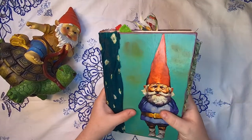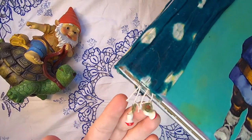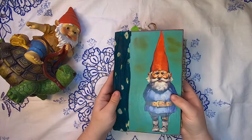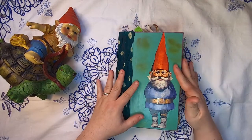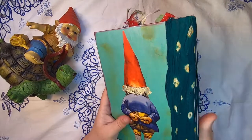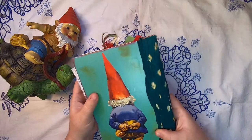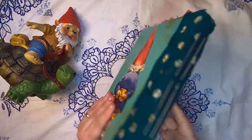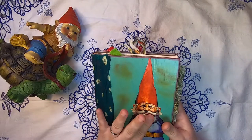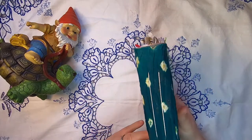This is a hardbound book made from a vintage book. It has these little toadstool beads tied on the bottom here. On the front we have this gnome — this is from an original vintage gnome book — and on the back we have the back of the same gnome. The book is teal and has been stained and inked in different places to give it some nice texture and interest. The whole thing has been sealed, and this is a batik fabric that I have sealed the binding with.